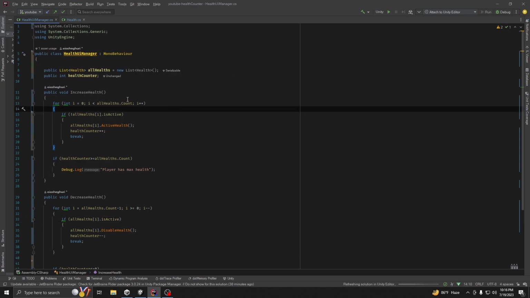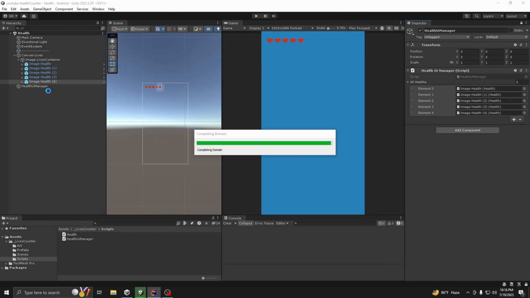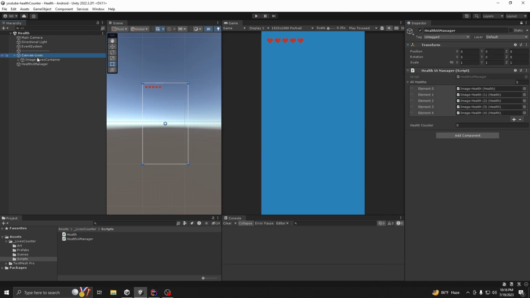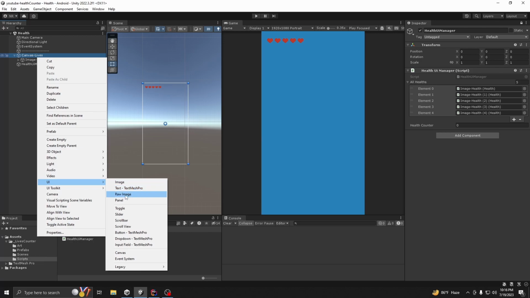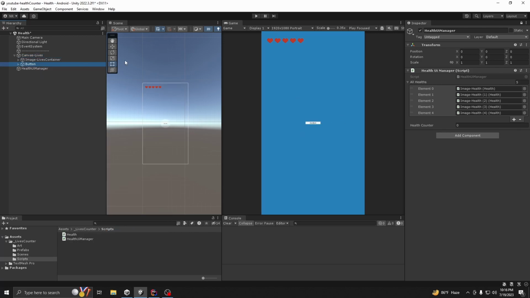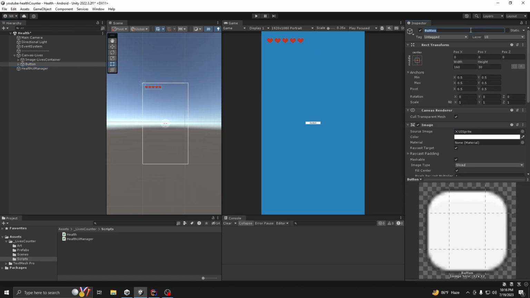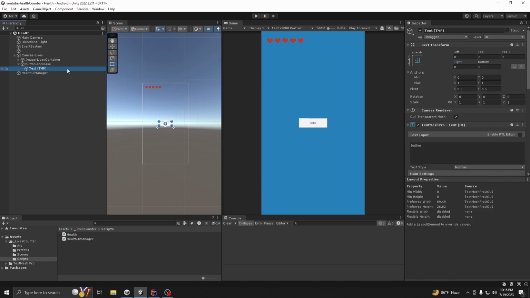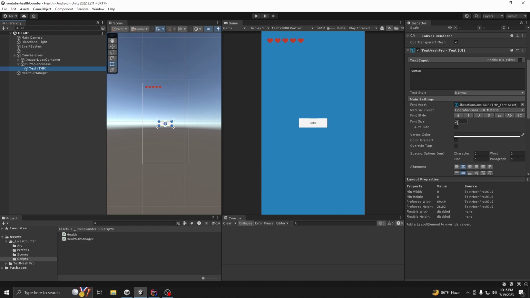Okay, now we have to test if the system works or not. So for that, let's create two buttons. Let's call it increase. Also give width like 300 and height like 100. Also make your text a little bit bigger.